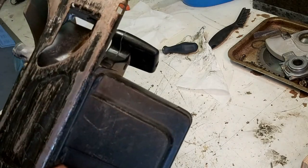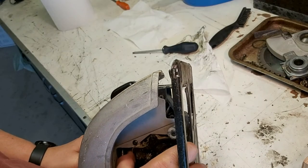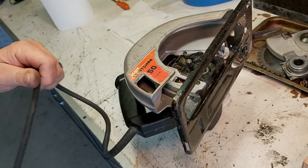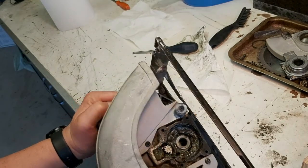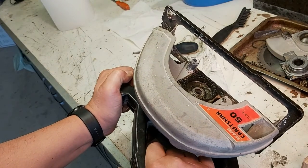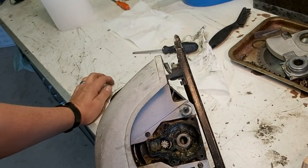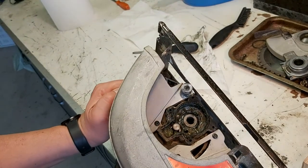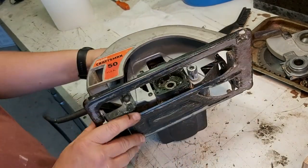So what I'm going to try to do is make sure that this is not going to fly off. I'm going to try running this. And it wants to move. We're going to give it a little bump and just see. Hopefully nothing's going to fly out of there. That's smooth. Smooth-ish. A little bit of a rumble on the wind down, but other than that, doesn't seem too bad.